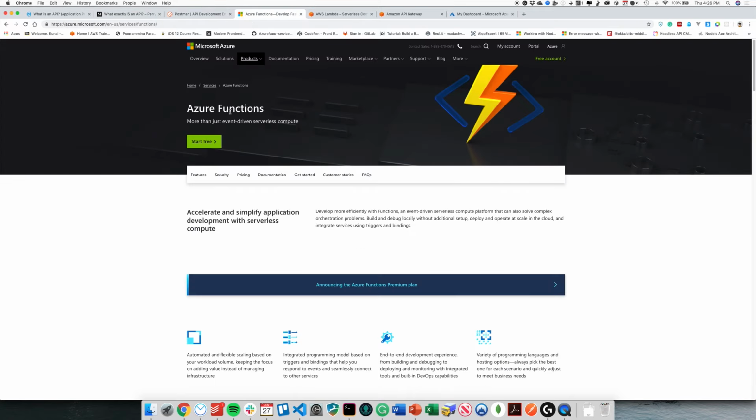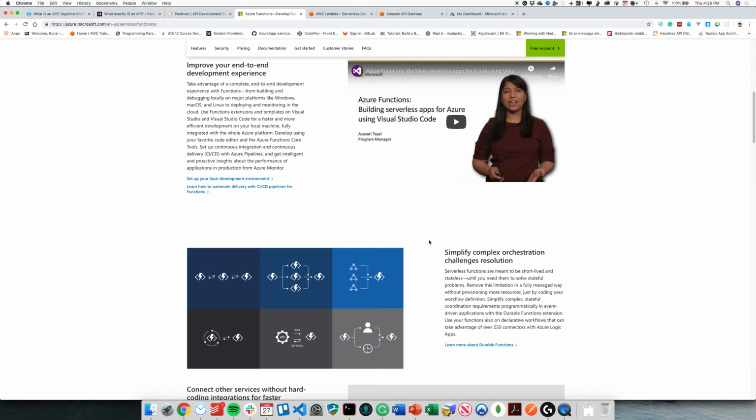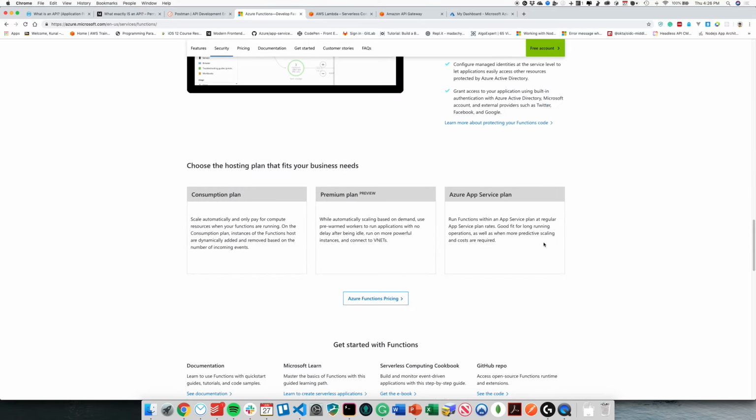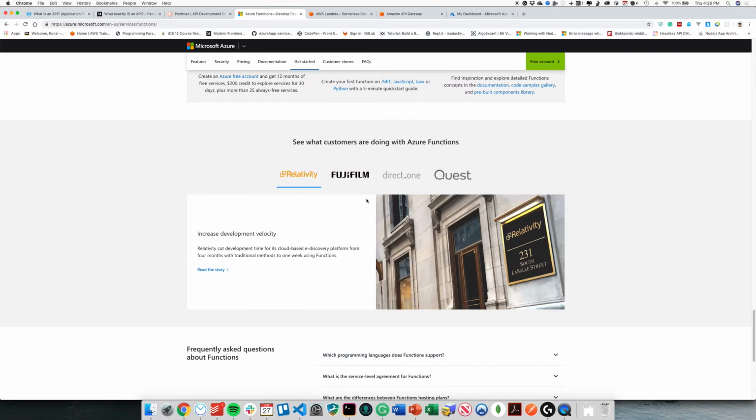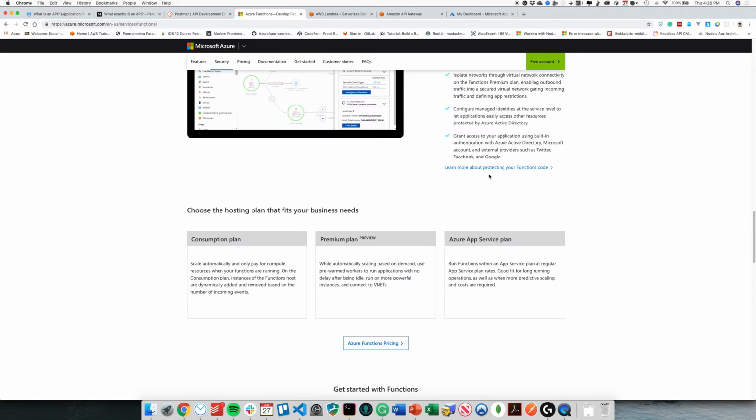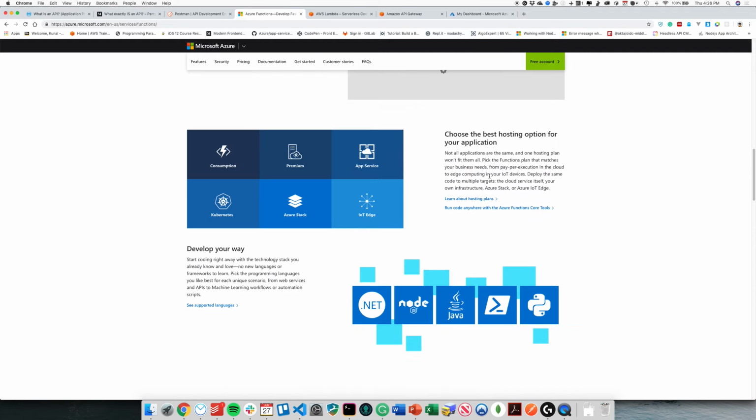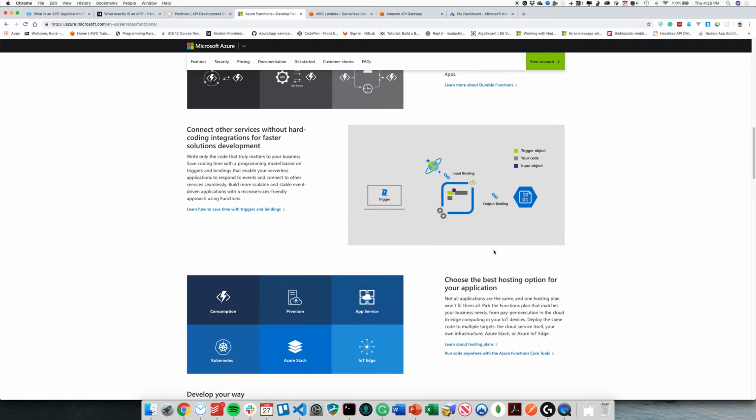Azure Functions is what we're going to use for the Azure cloud. It's an event-driven serverless compute service, but it's more than that. You can see there are some pretty big companies that use functions, and you can really make your application scalable by having various smaller stacks, and a lot of programming languages can be used to develop these. So for the Azure side, from the Microsoft offering, which is the second biggest cloud provider, we have Azure Functions.